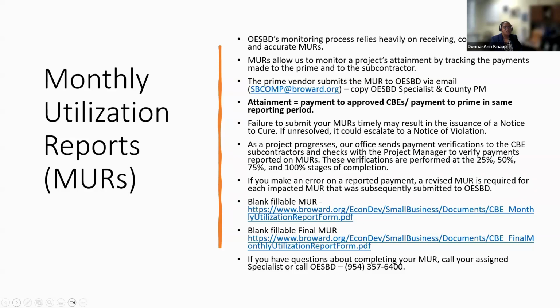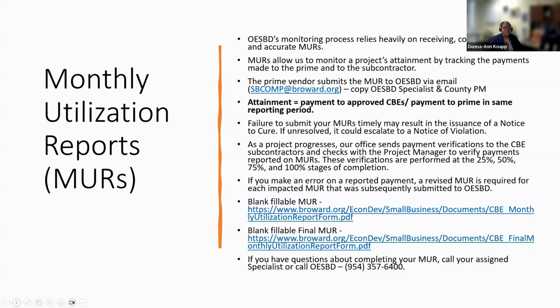We also will issue a notice of violation and a notice to cure, in reverse order. We do the notice to cure first and then the notice of violation. These are also separate from those that the project manager may issue. Typically, we're going to talk about enforcement and we'll delve a little bit deeper into those.